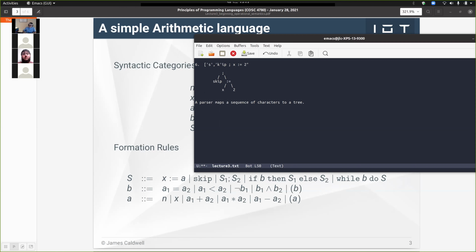In virtually any programming job that you go into, you at some point are going to have to take stuff and build a data structure out of a string of characters. You might not be parsing and building an abstract syntax tree for a real full-blown programming language, but you might be doing it for a small language.